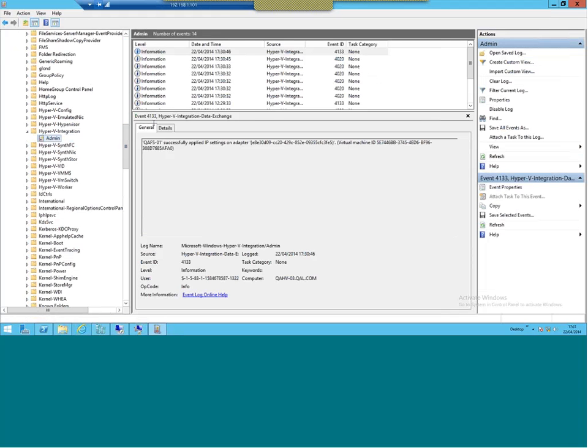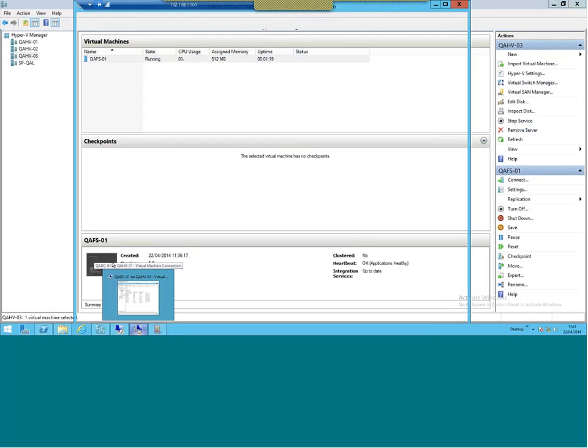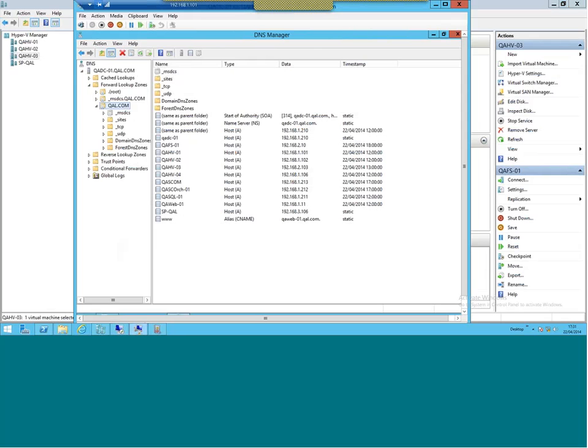Obviously the machine should have registered its new IP address with DNS. So if we jump across onto our domain controller and refresh our domain, we can see its IP address has now changed inside DNS. So we can see that we've had that changeover of address information.